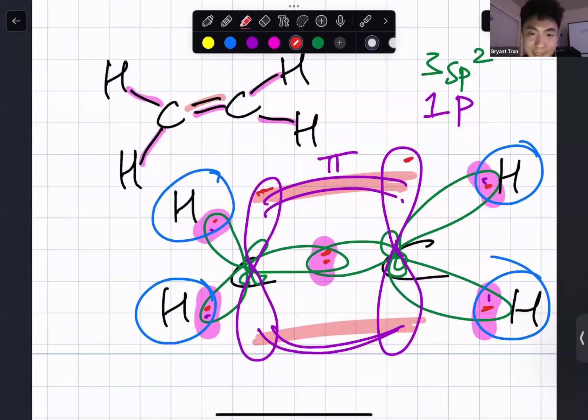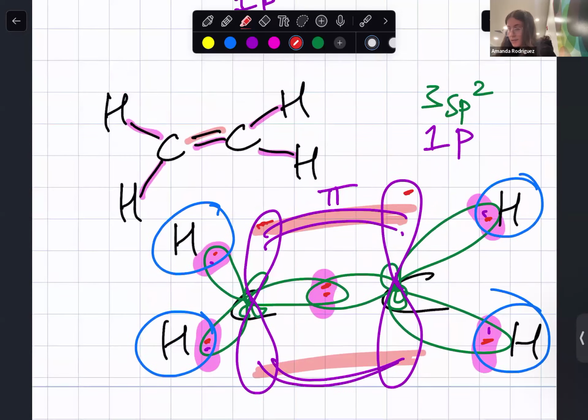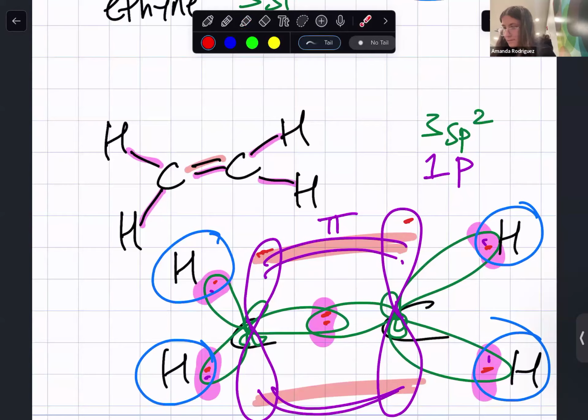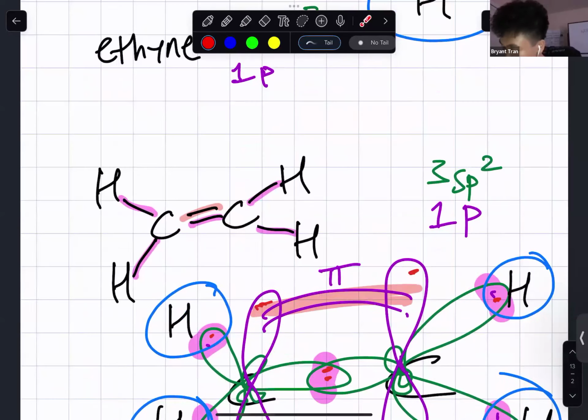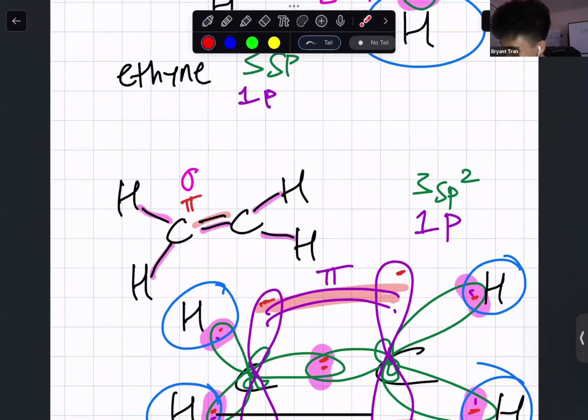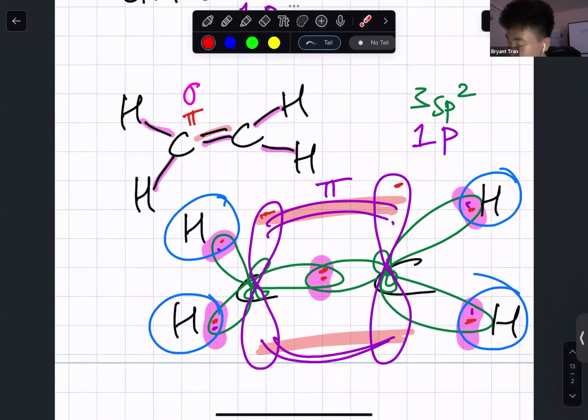Does that make sense so far, Amanda? Yeah. So this double bond here has one sigma bond, which is that pink bond, and one pi bond, which is that red bond right there. Okay. Now, you know how this double bond here is parallel overlap? Double bonds cannot do free rotation. If we try to rotate this, we would break the parallel overlap between these orbitals and there would no longer be a double bond, right? They have to be parallel.